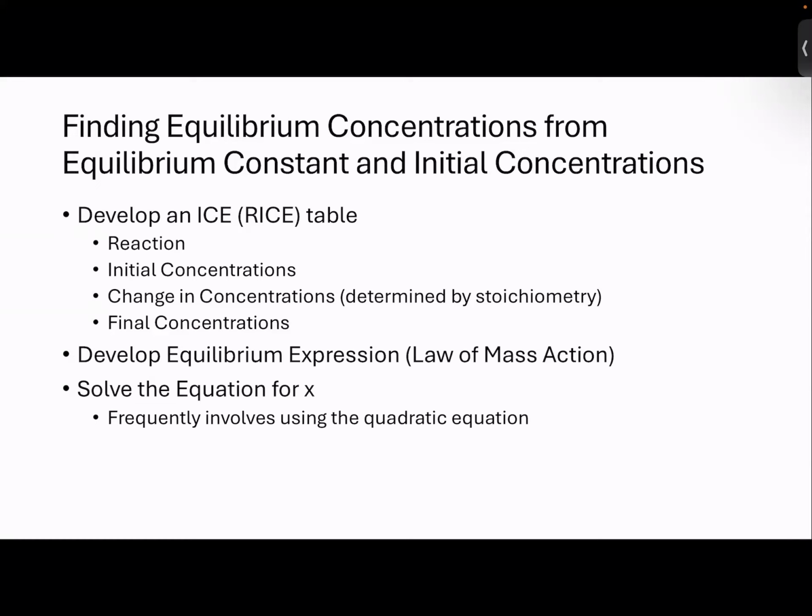Once you've developed your RICE table, you're going to develop your equilibrium expression, or your law of mass action expression. You're then going to plug these equilibrium concentrations into your law of mass action expression. You're going to do the algebra and solve for X. Then once you know X, you can go back to the concentrations at equilibrium and plug that X into the formulas, and that will give you the concentration of each of your substances at equilibrium.